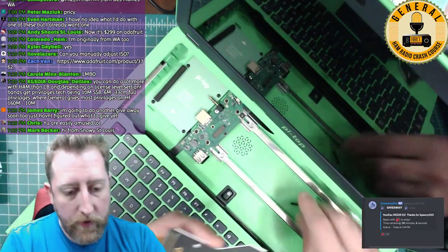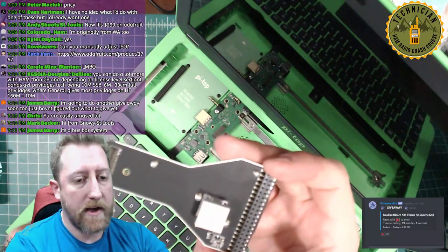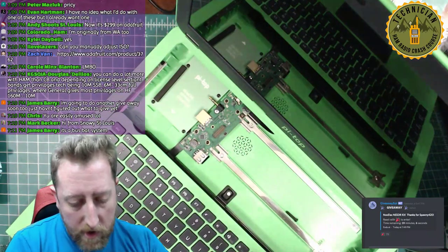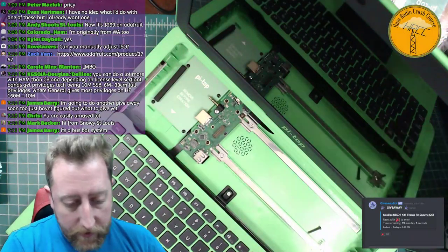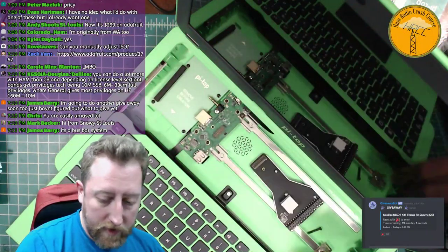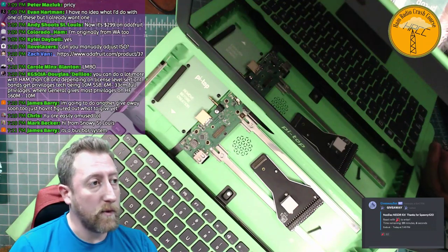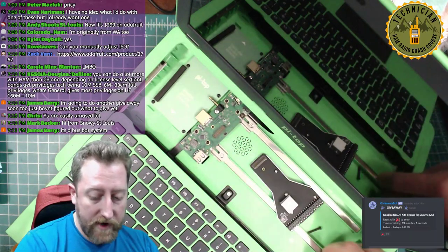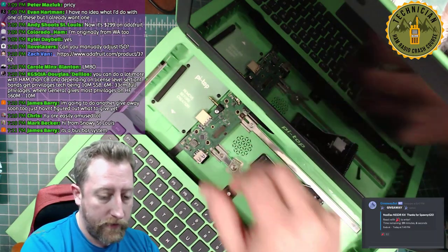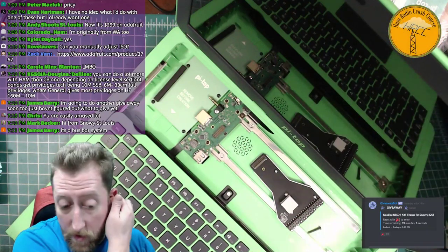Okay, so this heatsink, it's got a heat bar attached to it, and I think this is the HDMI, but I could be wrong. No, this is the HDMI. This is some kind of connector to allow you to connect some of the stuff over. I'm assuming it's also USB, because you can connect things via USB as well. And then it's got a tiny little tool that you can just leave connected to the rail, so it's magnetic. I love the tool concept. I like the ability to have it all with you.